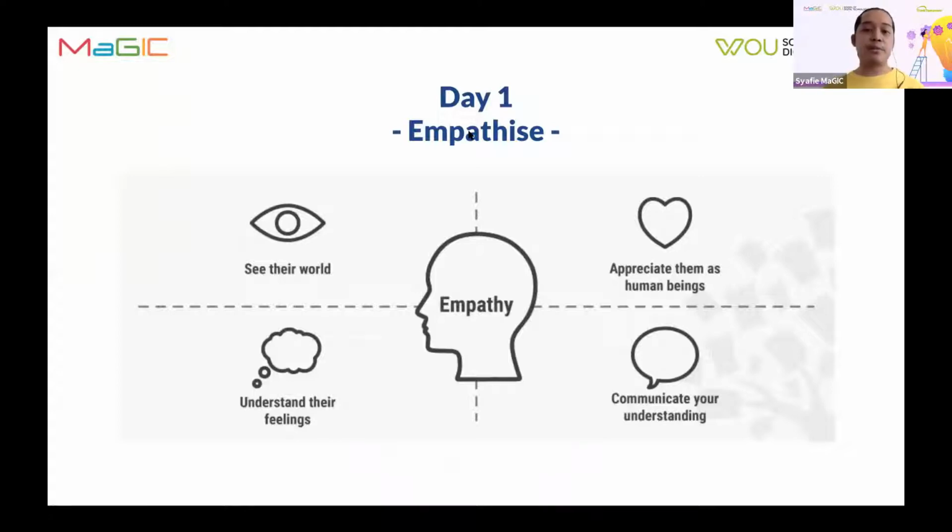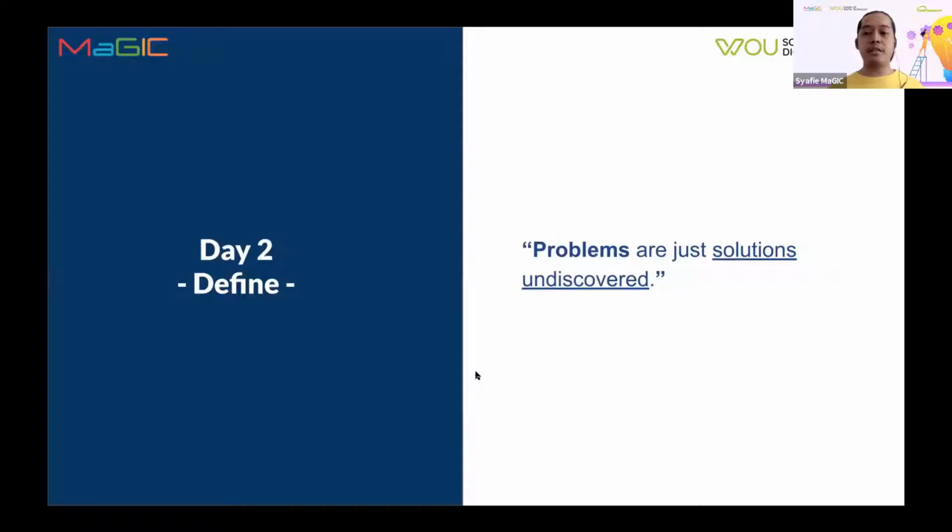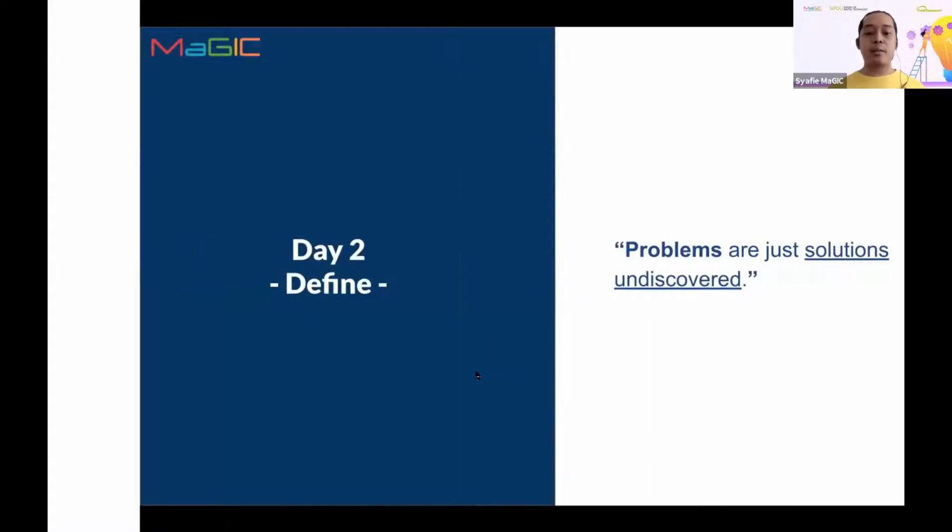So in terms of day one, when you talk about empathy, you need to appreciate them as a human being, right? You communicate your understanding. You basically parrot back what you think or feel the users are going through. And you see their world through their eyes. You understand their emotions through their day-to-day life, right? Because the thing is, problems are solutions undiscovered. So this is where day two comes in.